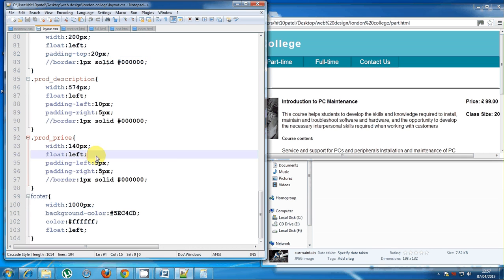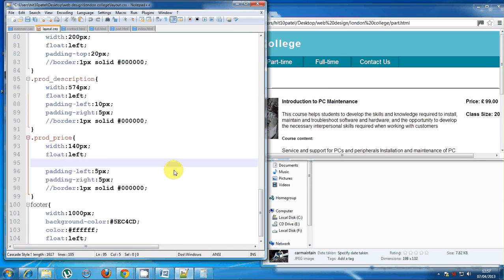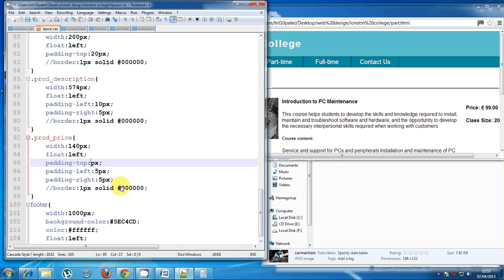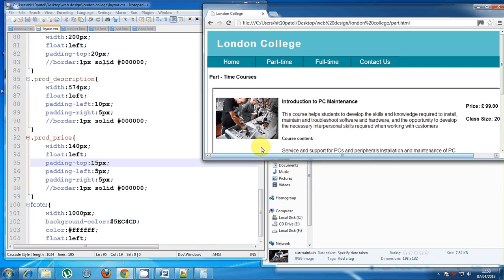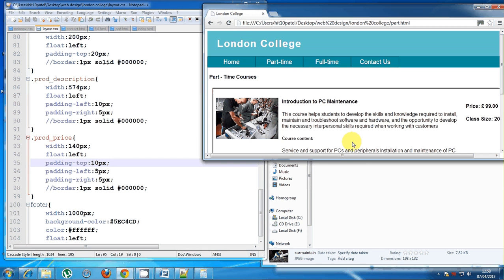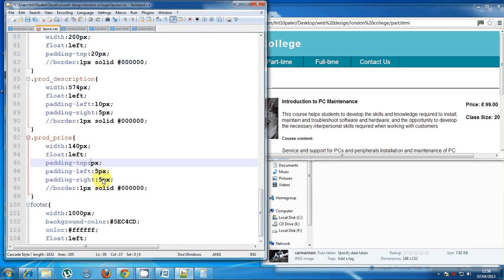And we do the same thing for the price. So the price we put in there, Control C, Control V, padding top 20 pixels. Somehow that one is coming back because we're using that head there, so that one needs to change to probably 15. 10. 10 is too short, so possibly 5.